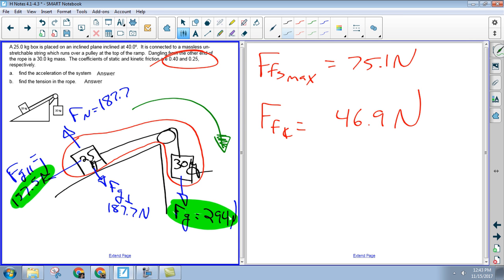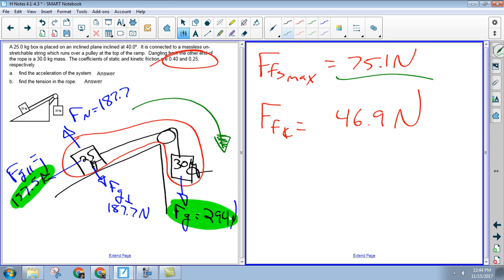So in order to prevent that motion, it would need to make the net force what? If you're making your object not move, what does your net force have to be, guys? Zero, right? So look, we got almost 300 newtons pulling it this way and only about 150 pulling it back. So to make my net force zero, I'm going to need about another 150 this way, right? Just rounding. How much force do I have available? Not enough. I've only got 75, right? So we're kind of SOL. The thing is going to move.